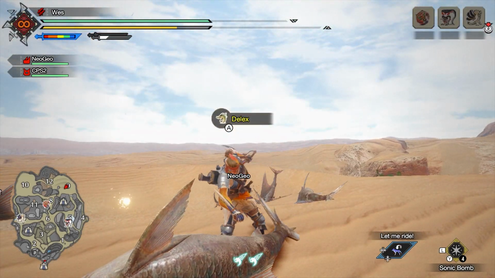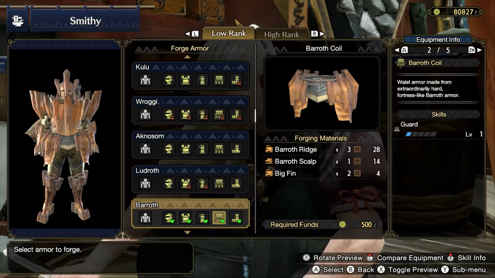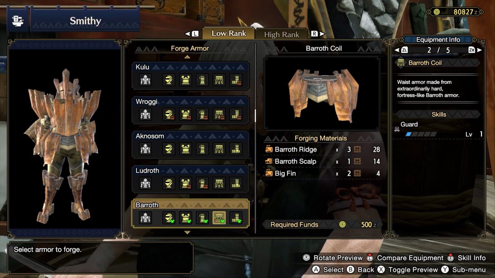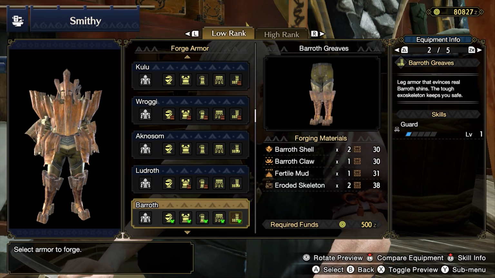Carve the Dalex and hopefully you'll get a big fin and not be left hanging with the monster guts. Baroth also offers your first real opportunities for guard. The Baroth Coil and Baroth Greaves both offer a stack of guard.